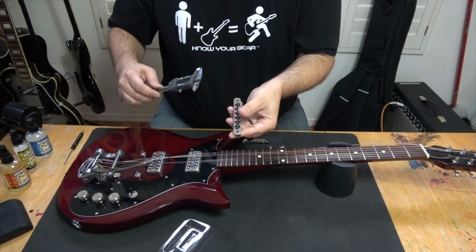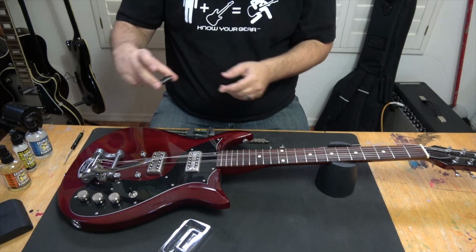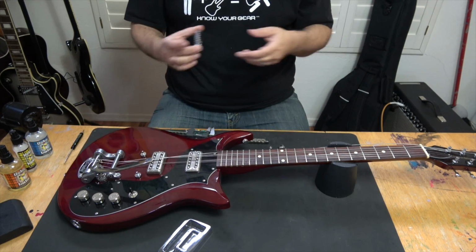Line that up. We'll do that to all the saddles, and you drop it in. And what's great about that is you might get lucky. It might be close to intonated right there.